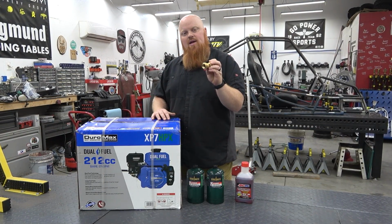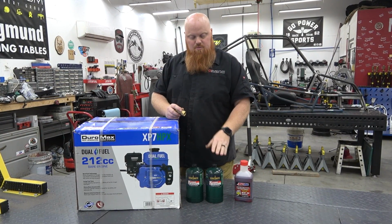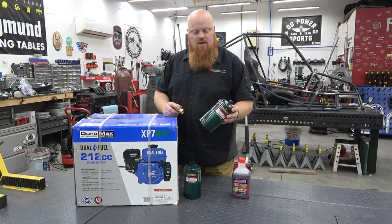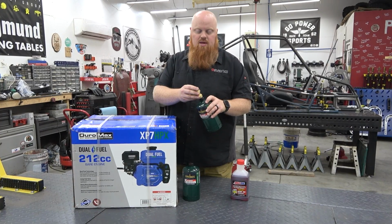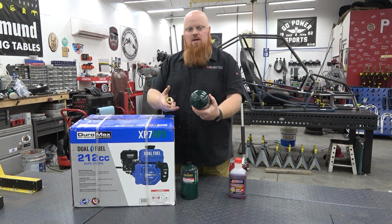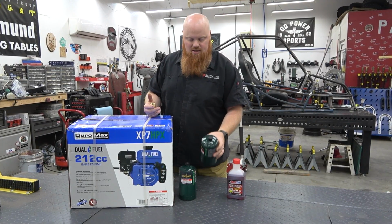This adapter allows you to hook up a small tank, one of these Coleman style tanks. This is a different brand, but it allows you to hook this up to it instead of a large tank. So our mini bike's going to have dual tanks like this where the gas tank would be. I think it's going to be pretty sick.